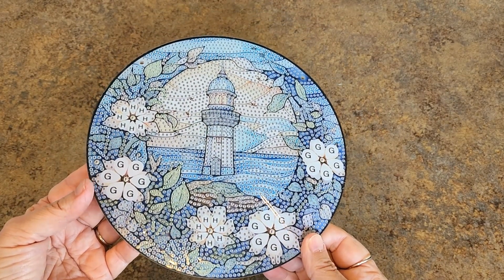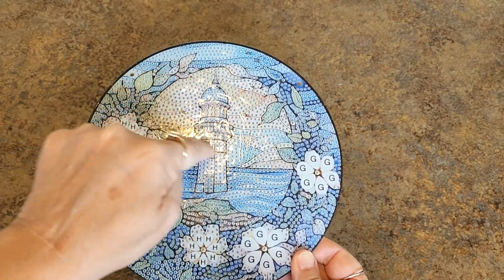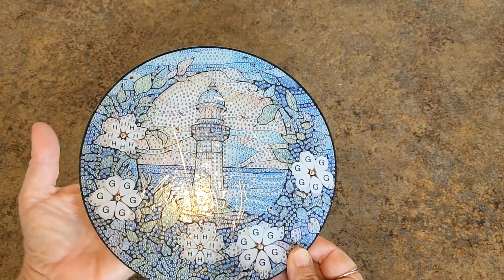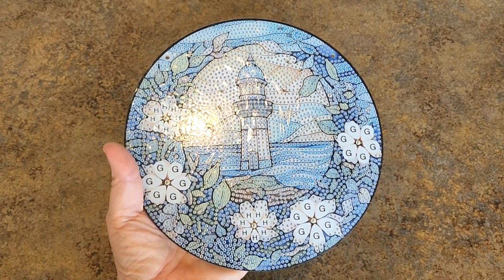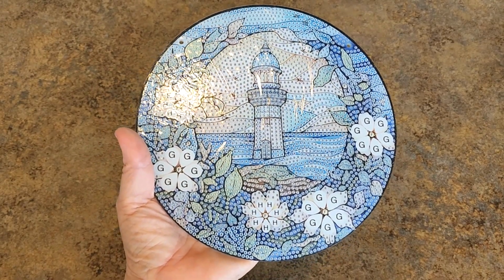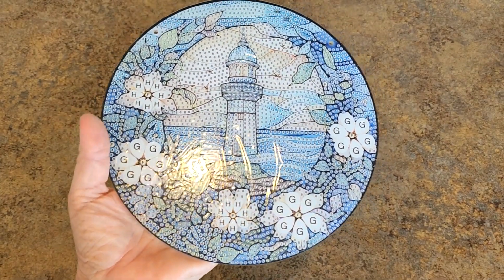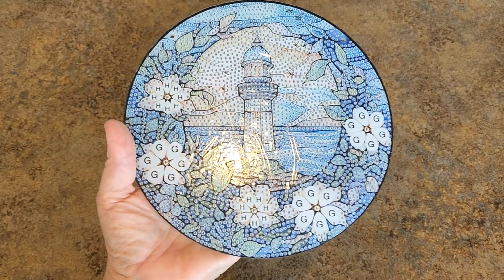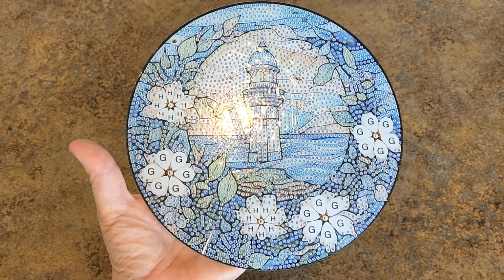Look at it. It is a lighthouse. It's a stained glass style with all of the different sections you can see. It's a lighthouse in the water, or, well, it looks like it's in the water. It's probably actually on that rock, supposedly, and then look at all the pretty flowers all the way around it. It looks really, really pretty on the website. This does not do it justice at all.